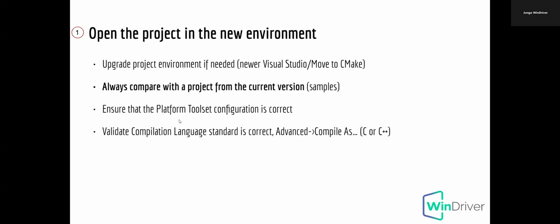Okay, ensure that the platform toolset configuration is correct, and validate that the compilation language standard is correct. If you're using C++ in addition to C, talk to us. I won't now get into manglings and other definitions, but we can help you with that as well. If you have both C++ and C code in your driver and you want to upgrade your version, talk to us and we can help you do that.